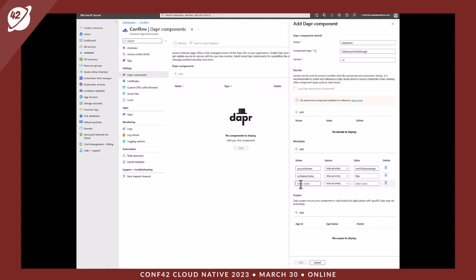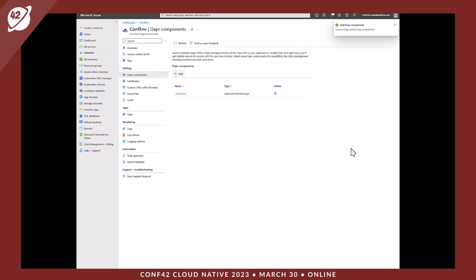And then we will need to provide some authentication mechanism, the Azure client ID, with a specific value. Let's put in just some of the values inside because we need to configure this later on, which means what we need to provide to the Dapr sidecar container is an authentication mechanism so that it can authenticate to Azure storage, in this case the blob storage container. And next, what we need to provide is the scope, so which application will be able to load this component inside of their apps. So let me add this. We will change this later on because we need to configure the authentication yet.